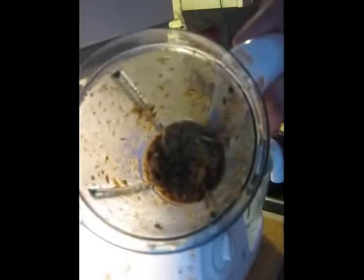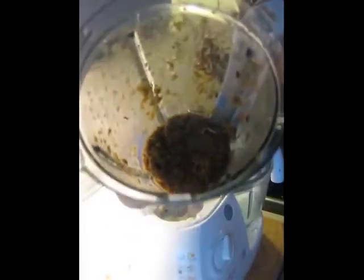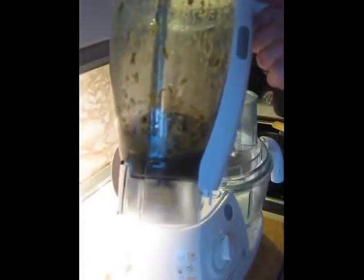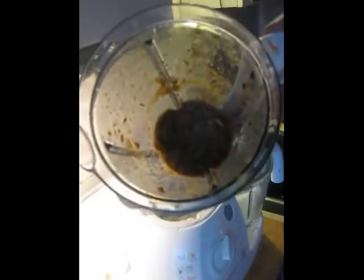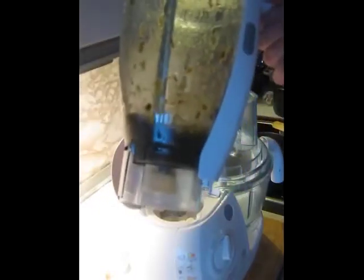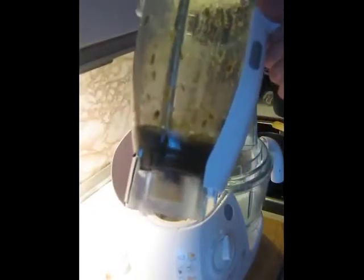What we have here now, this heavy paste, can be stored in a jar in the refrigerator for a long time. At least a couple of weeks it'll be just fine. This is not very prone to being bacterially invaded. However, this, of course, is not finished.